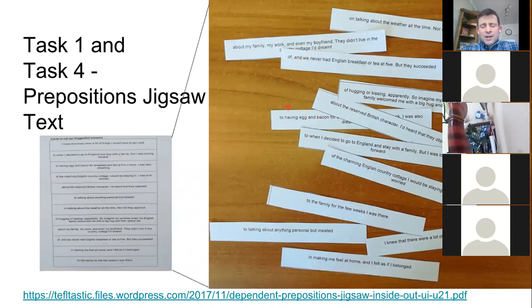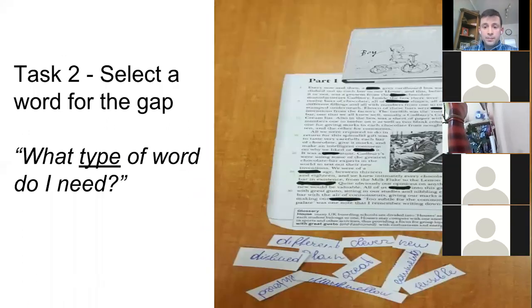So this is, again, like the last activity was combining prepositions and a bit of speaking, I'd say this one's combining prepositions and a little bit of reading comprehension, making sure you understand the gist and the general meaning of the text to be able to do this correctly. So this is a sort of 5 or 10 minute exercise. And then depending on what they find difficult, you can, of course, go over the problematic ones with them.